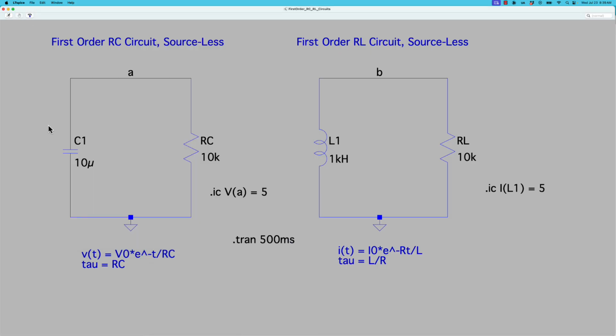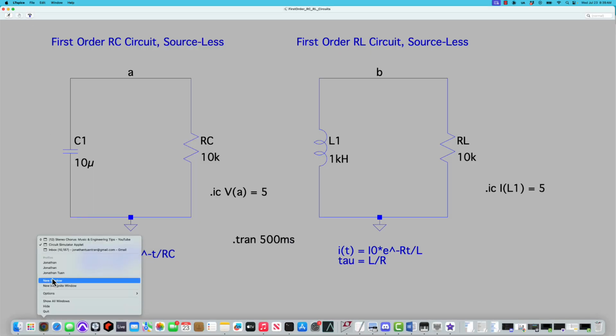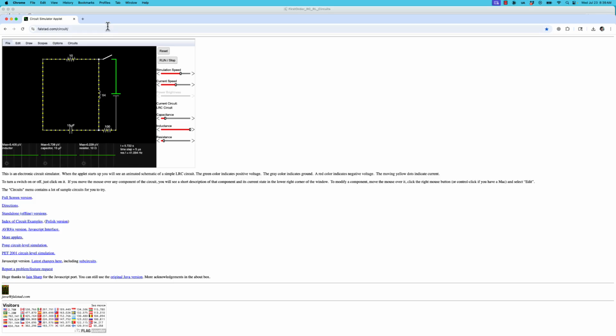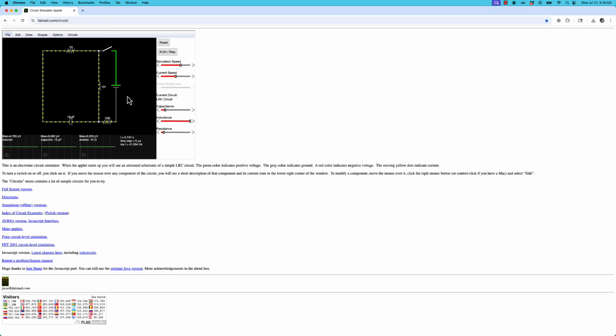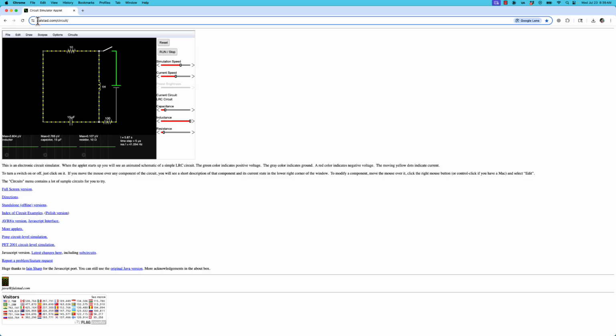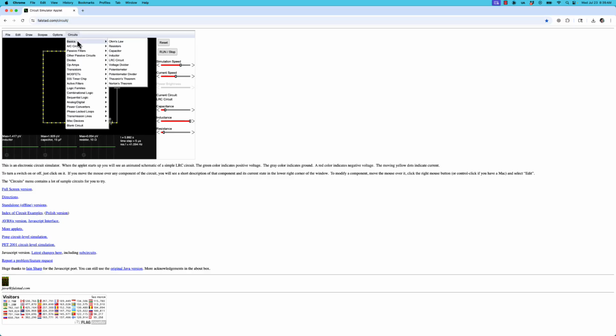On another note, I wanted to point out that there's this great simulation software. This is a great website by Paul Falstad, falstad.com/circuit, and it is a Java applet of several circuits, from the basics to some more complex circuits.